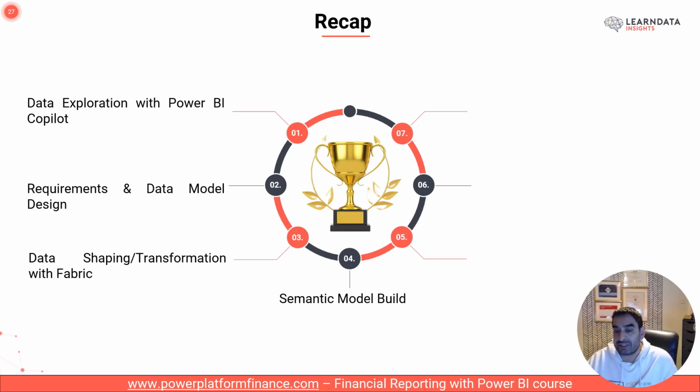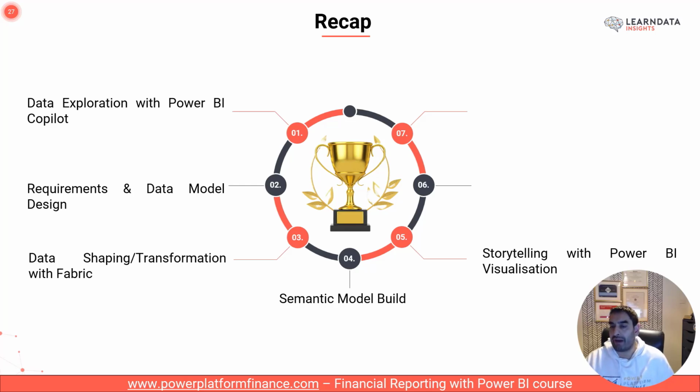We then looked at building a semantic model from those lakehouse tables. So making sure we have the relationships, building the measures, the logic, and everything else that's going to help us, including descriptions. Again, using Copilot, that's going to help us really build that semantic knowledge, that context into our data, so it's more understandable both by humans and by Gen AI.